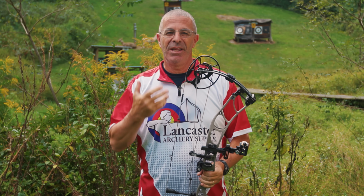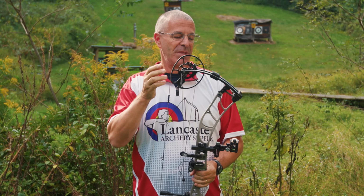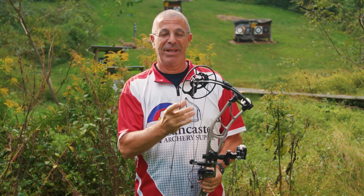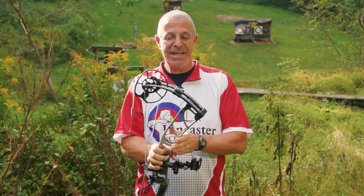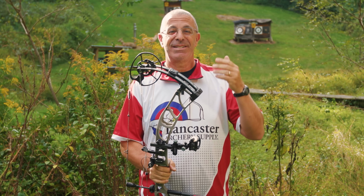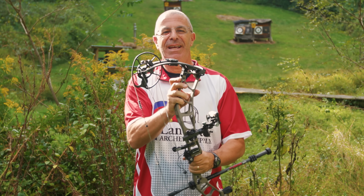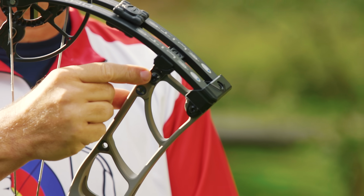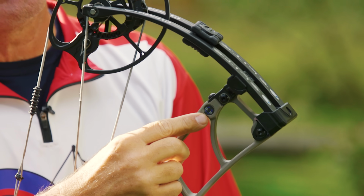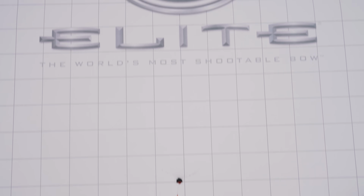Let's say we're shooting this bow and we get a paper tear that we can't clean up through arrow rest movements. Normally, with a bow that has split yokes, you'd start yoke tuning. Well, we don't have that on here, so we need something else. So Elite came up with this Simplified Exact Tuning. You don't need a bow press. All you need is a set of Allen keys. There's a lockdown screw right here. I'm just going to loosen that. Then on this side, there is another Allen screw. Elite has a sticker right underneath that tells you, depending on which tear you get, which way to turn this Allen screw. You're going to turn it one way for a right tear, one way for a left tear.